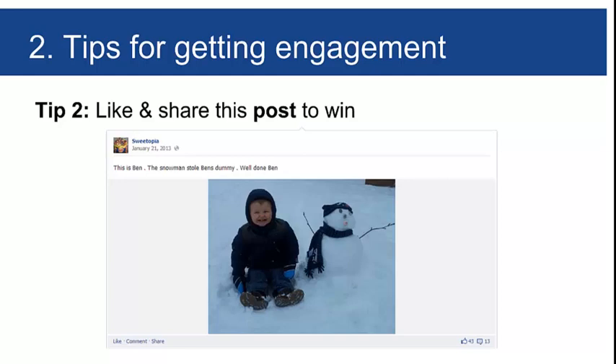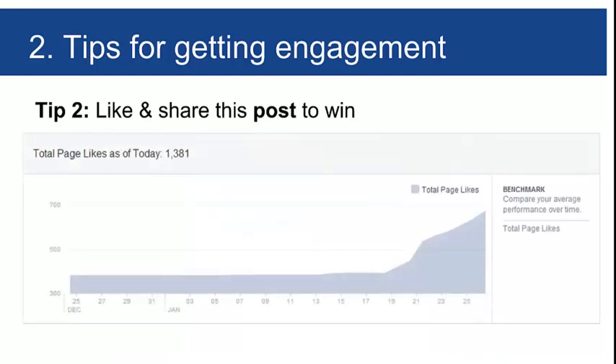She said: 'Build a snowman with your kid, take a photo, and post it on our page — the one with the most likes in 24 hours wins an enormous candy bouquet.' That bouquet cost less than 10 pounds to make. Here's one example post — it didn't win but got 13 comments and 43 likes. People posted their snowmen and then tagged their friends saying 'please like this, I'm trying to win something.' Their friends came along, clicked like, may have liked Sweetopia too — all engagement, all getting people involved.